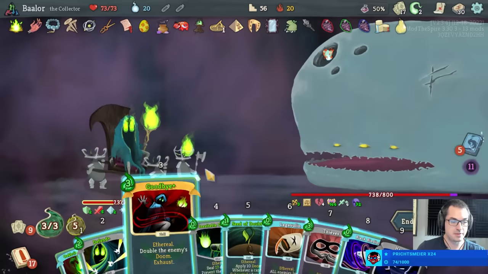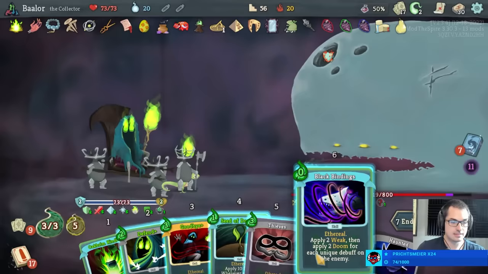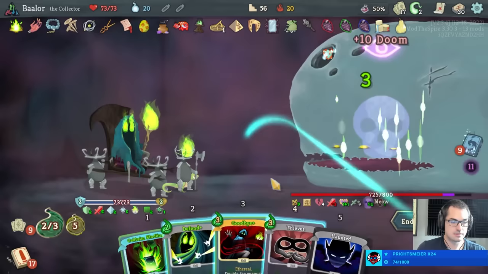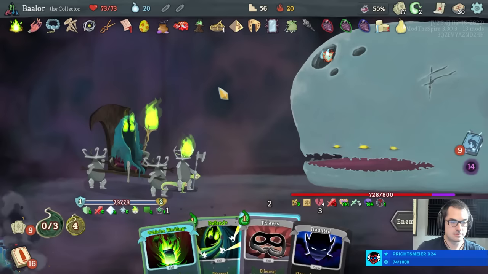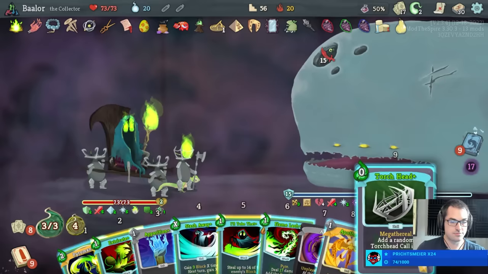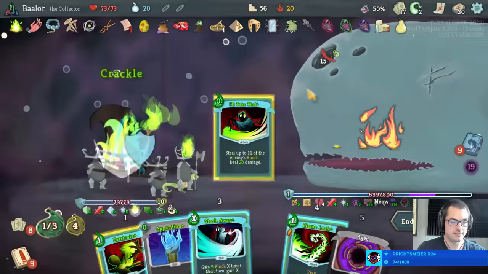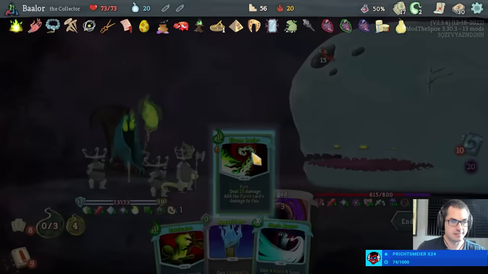So I guess we have to play goodbye. Our whole set of cards are gonna go here. Upgrade everything. I'll take that. Get rid of this stupid card. Good talk.